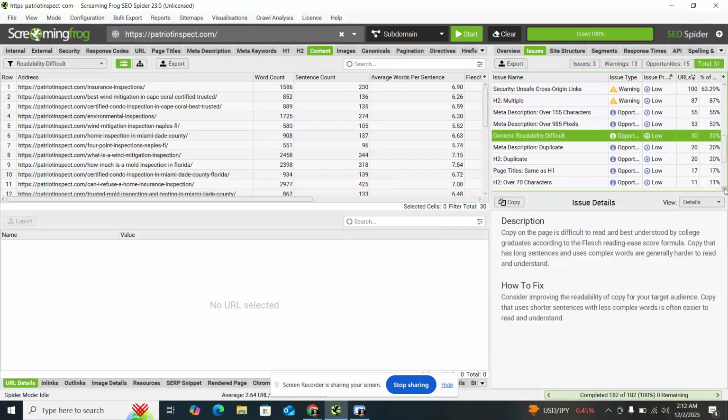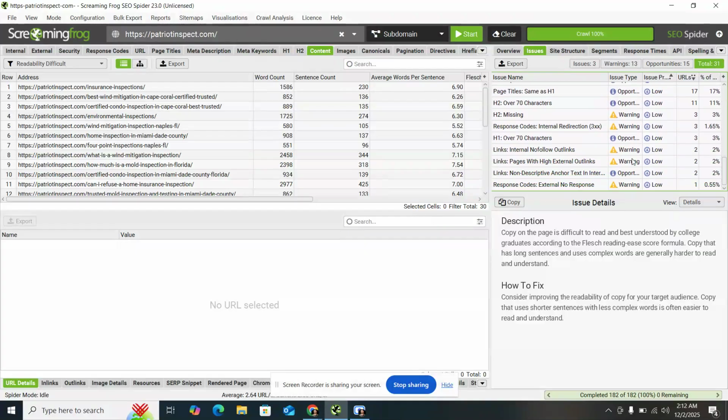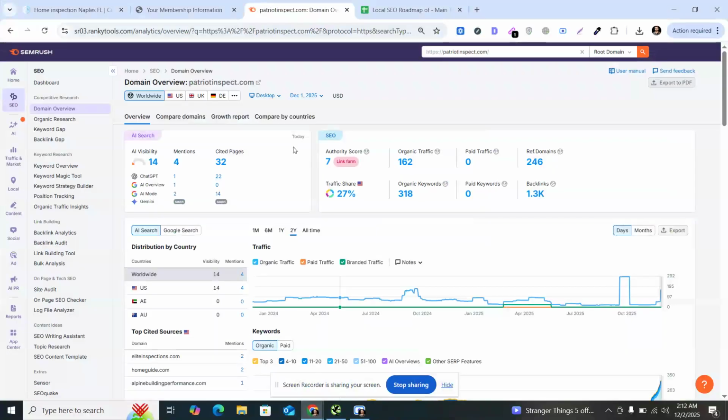Then the next step. Yeah, these are also important things, but not as much. I have already shared that some things are important and some are not much important. So next, we are going to check this site beyond Screaming Frog. This is also an extremely important thing you need to check.